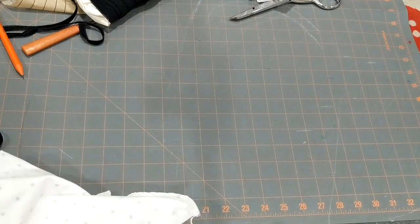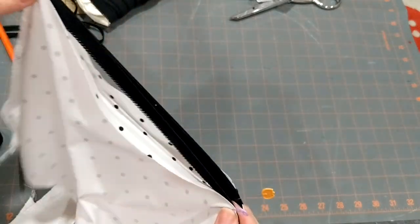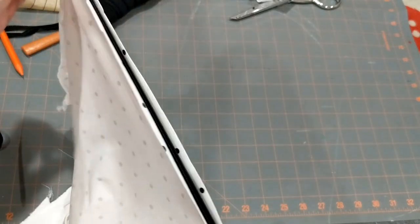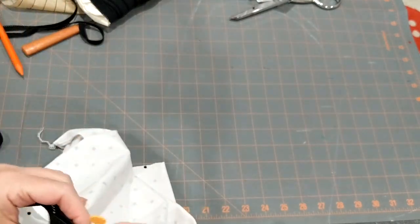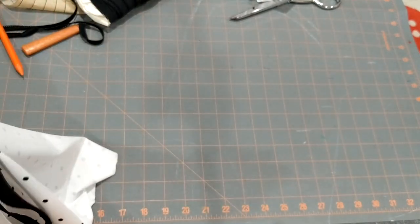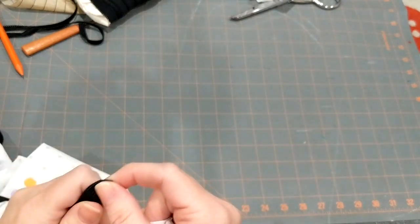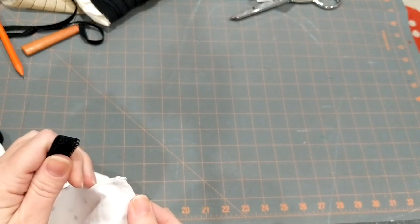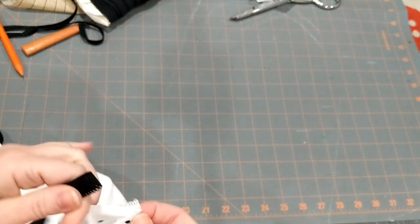And now I'm going to do the other one. And now you can see I've got this much pinned in, and you can see it's not a ton that it pulls in. When you take out 4 inches, it's not as stretchy as you might think it would be. And now I'm going to pull this one over, do the same thing over here, making sure that my seam allowance is pushed to the back.